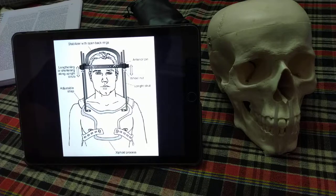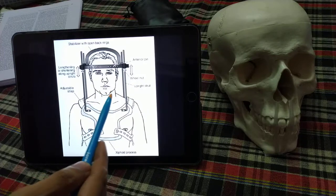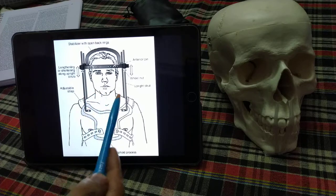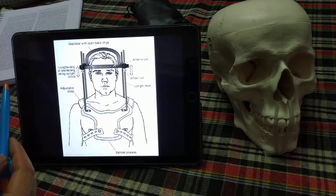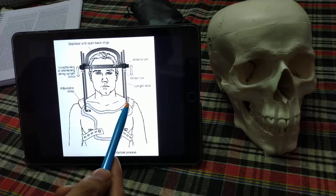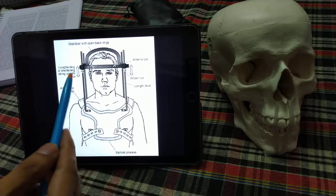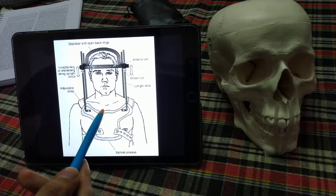The reason it is not used for subaxial spine is that lateral bending is not prevented. There is a phenomenon known as the 'snaking phenomenon' — due to contraction of neck muscles, the middle cervical spine vertebrae displace because the superior and inferior cervical vertebrae are well controlled by the orthosis. On X-ray in the supine position this shows focal midline kyphosis, while in the upright position it shows normal lordosis.